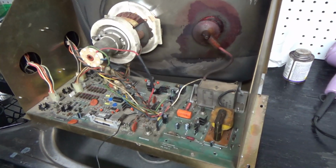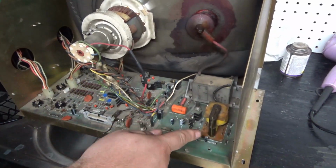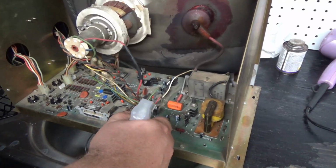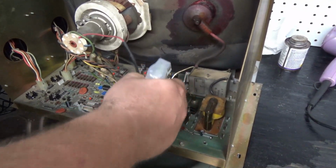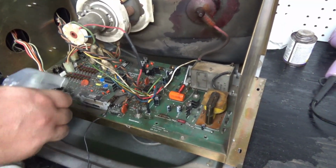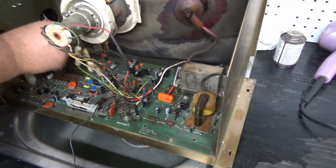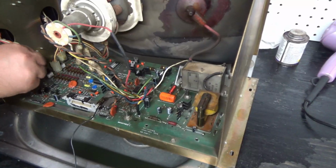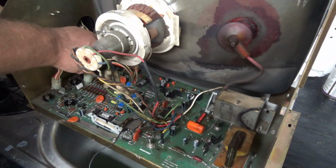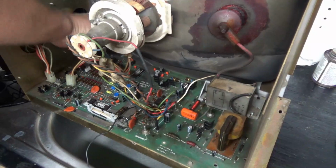Okay, so now I have the heat sink plaster on and I'm going to give this a little bit of a wash, but keep in mind I do not want to get this particular type of flyback wet. So I'm just kind of going to work around it a little bit. I don't want to get it wet because that type of flyback can be damaged if you get it wet. Just pull these out of the way for now. Oh, I didn't show it on camera, but I reflowed the bottom of these connectors. Often these connectors will get a little cold solder joint here and there, and these did.